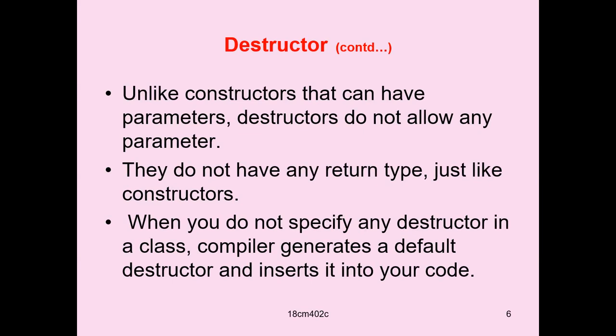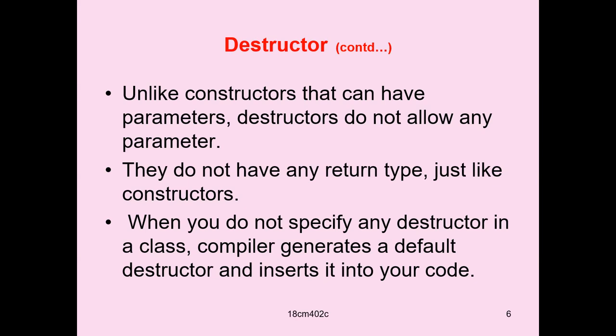Here, it does not allow any parameters. It has only a default destructor, and destructors do not have any return type, just like constructors, not even void. And when you do not specify any destructor in a class, the compiler generates a default destructor and inserts it into our code, just like a default constructor.